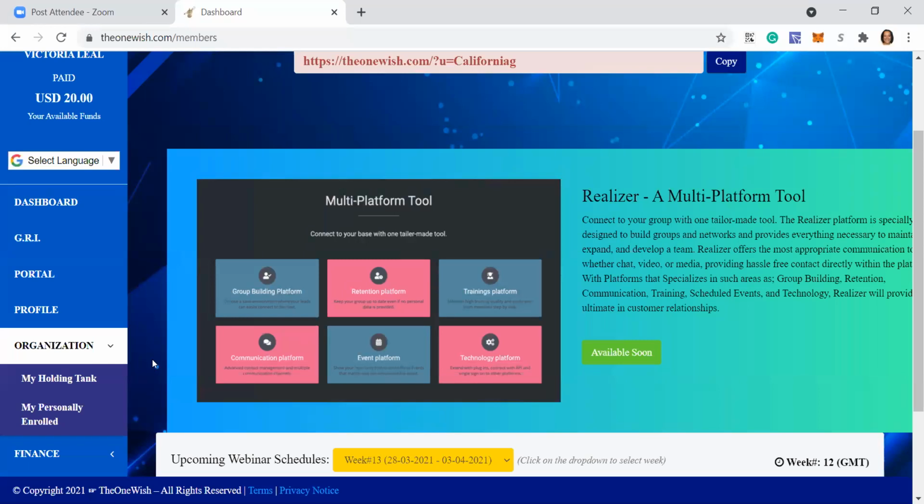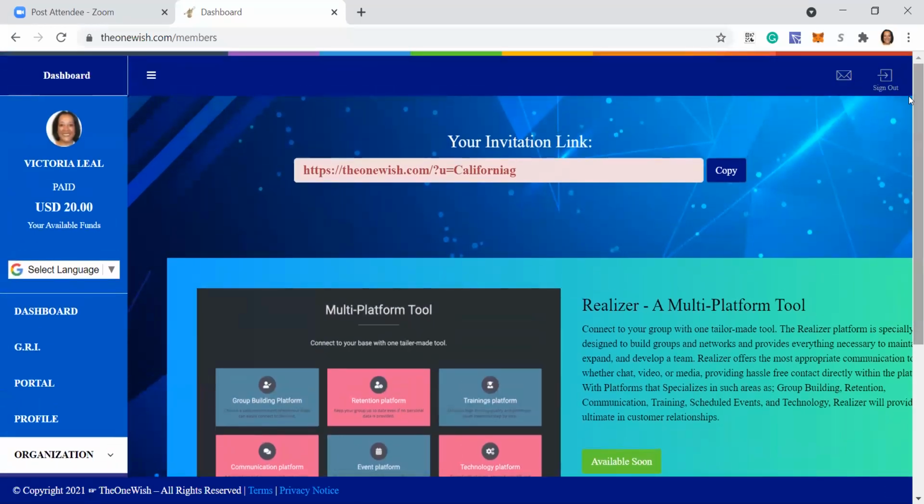Now, that brings up a really good point that I wanted to talk about. But before we do that, let me just show you here. Once a person has gone through the entire process and they come back to their dashboard, now they have an invitation link. And you can just share this link everywhere.